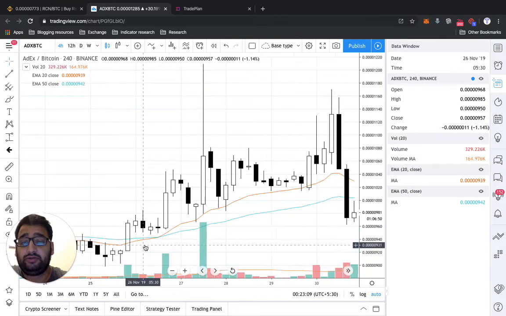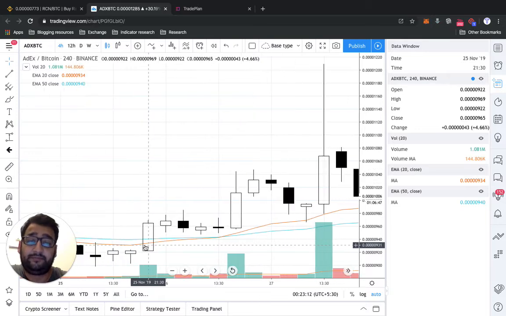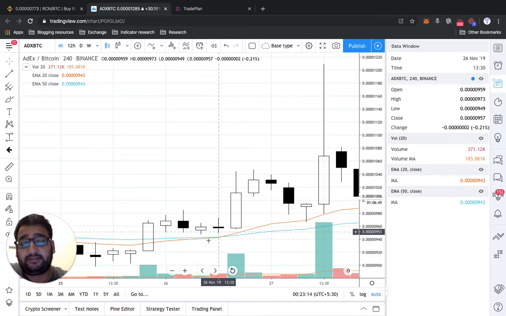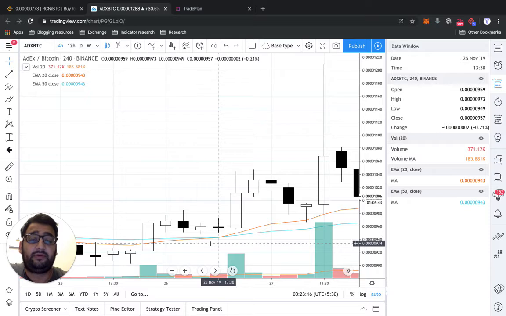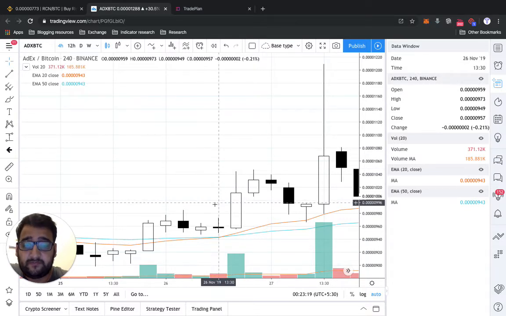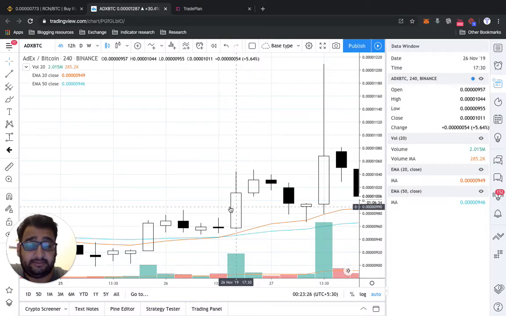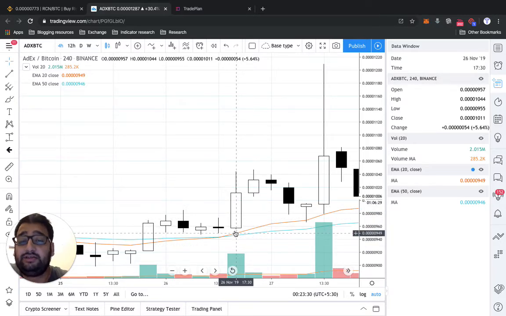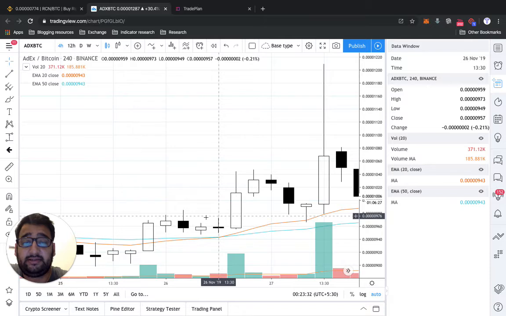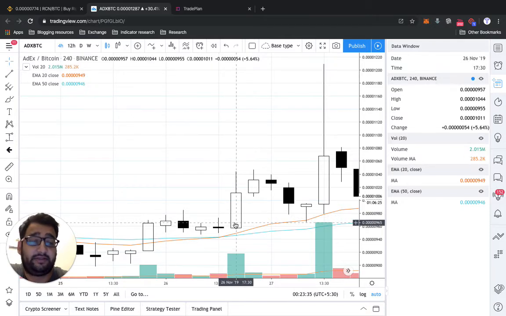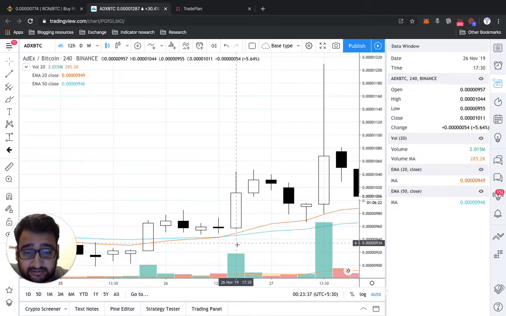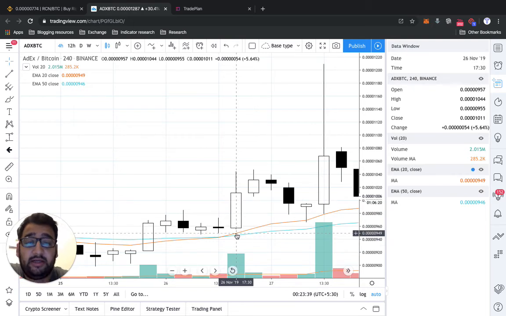So how can we describe this? How can we tell the scanner what kind of setup we are looking for? So the simplest way is, now if you see, the orange one is the EMA 50. So the way we can say is, assuming that we will get a signal here, we are describing this as the latest and this as the one before that. In this case, the latest one is this one. Here, EMA 20 is greater than EMA 50.